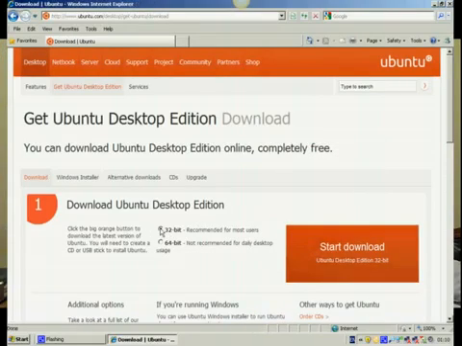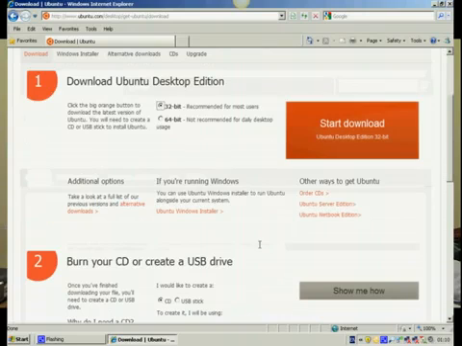Generally speaking, I prefer to download 32-bit because my computer is very slow and very old. But if you have a more up-to-date computer, dual core, quad core, if you actually have a 64-bit, basically get that version. For my purposes, I'm going to get a 32-bit. If you're not too sure, get the 32-bit because it will work on a 64-bit. And if you have no idea what I'm talking about, just select 32-bit.